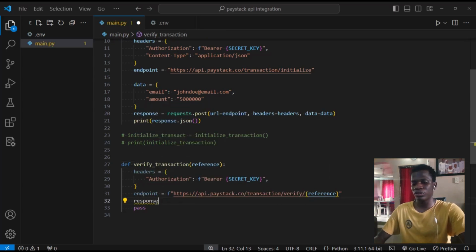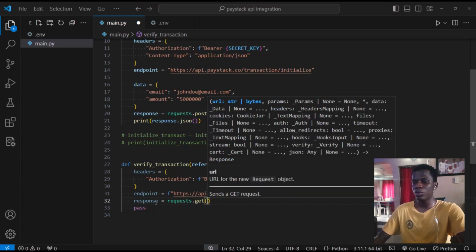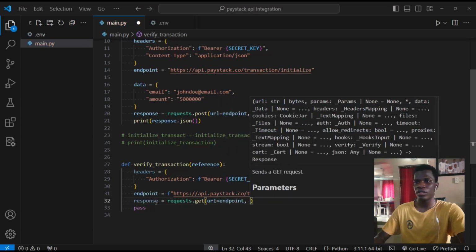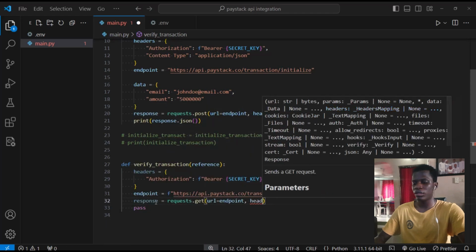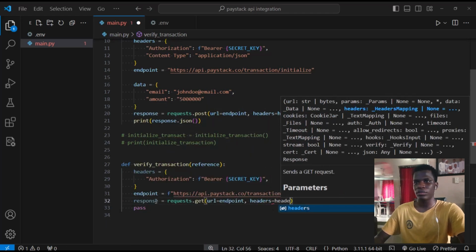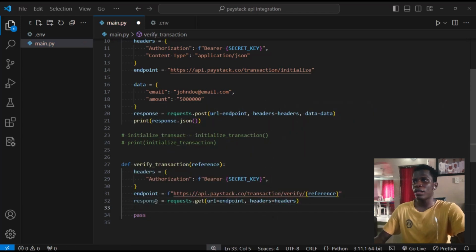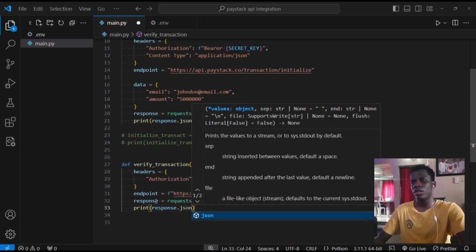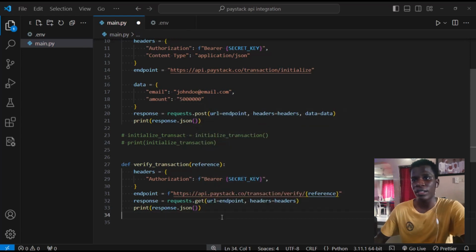Okay, so reference, we have endpoints, then we're going to send a request. So we want to get a response. Remember, dot get this time because our feature is not posting anything anymore. We are not sending data. That's why we did not list any data out. Right, so get. So URL, basically our endpoints, then also the headers. Okay, sorry about that, getting ahead of myself. Only headers, right? Then print response dot JSON, so we can see the JSON data that's inside.